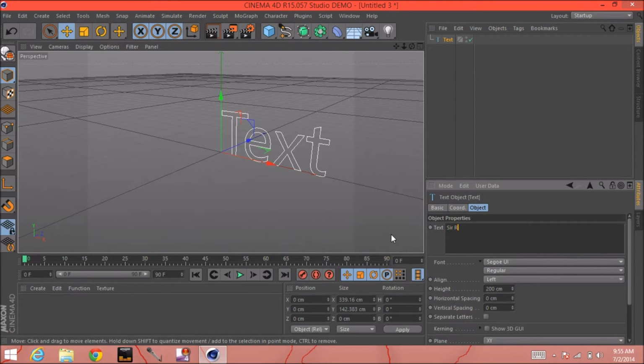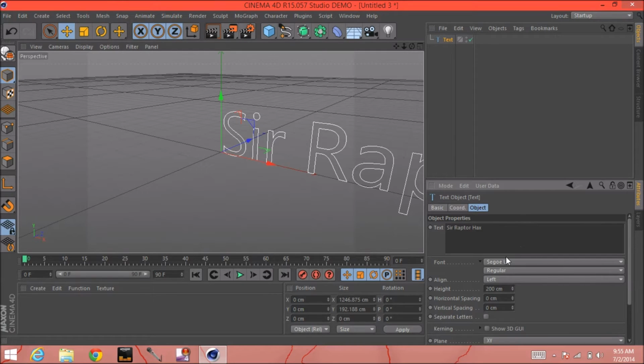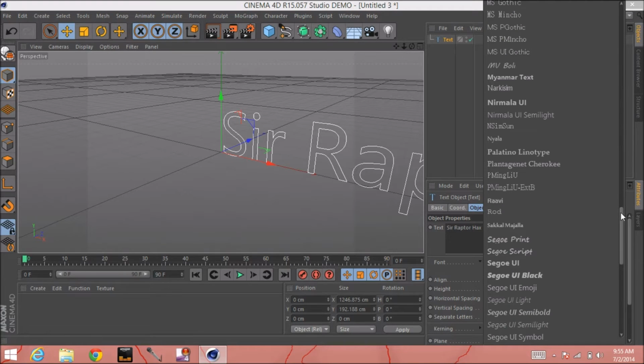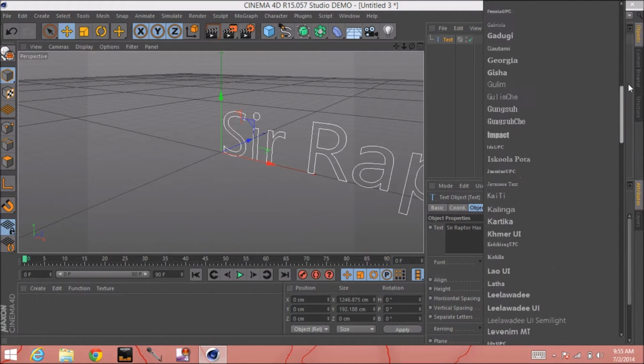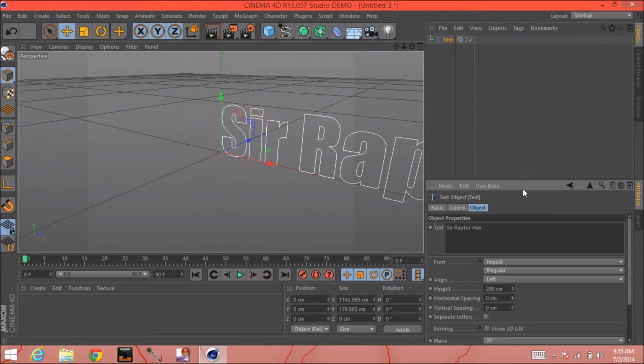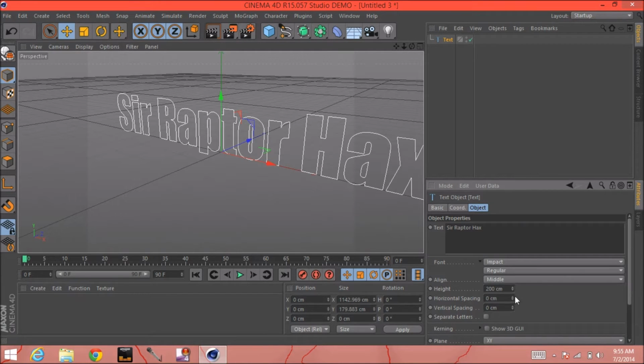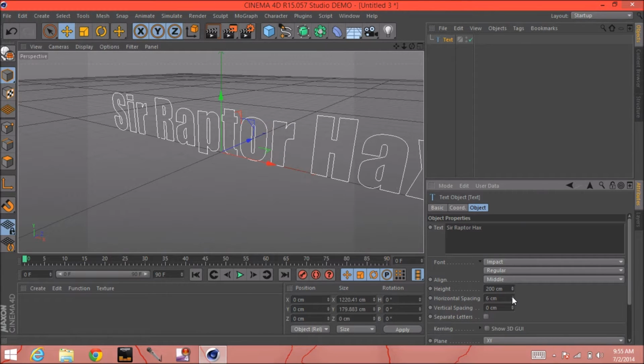So first off, go up to the top, the second over to the right, hold down your mouse and click text, open it, and type in whatever you want in the text box. You do not need to put in bold because the text we're using, which is Impact, does not have a bold font. I would suggest putting it in the middle because that just makes it easier.